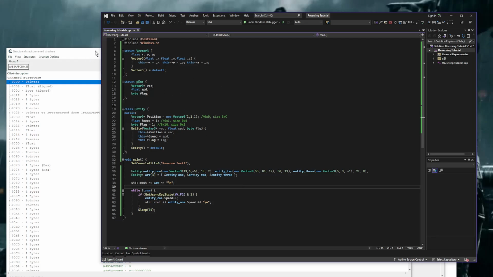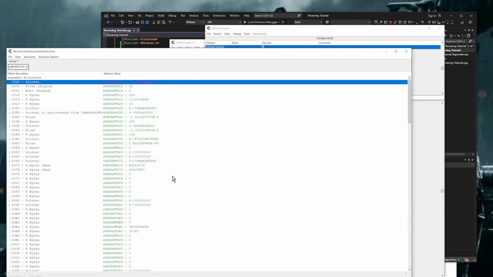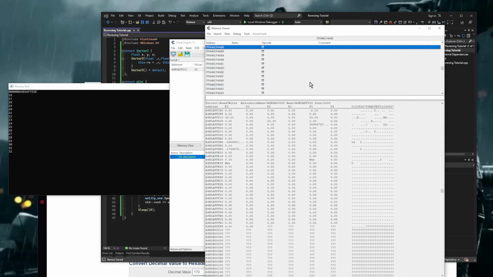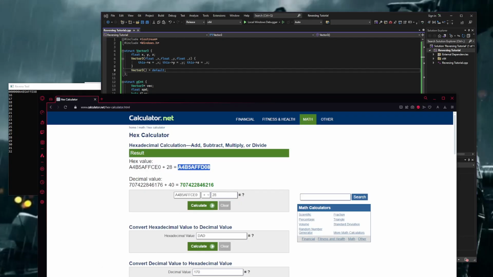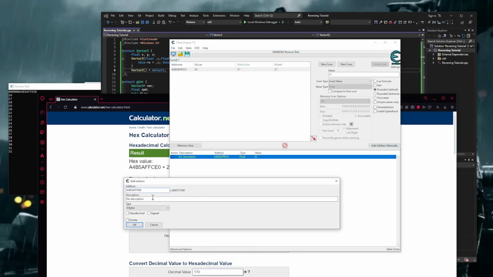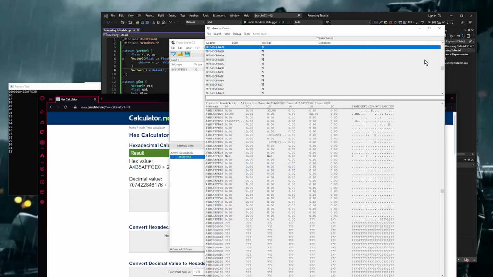So now you did that. Now you know how to find an entity, and well, actually, no, let's go back. You don't know how to find the entity, you just found an entity. Forgive me. Let's go back into Cheat Engine. So we know that this part here plus 0x10 is what we're looking for. Let me steal, oh, I removed the address. Good thing it's here. Let's take this address, plug it here. Now we know that this is entity, and this here is entity one. There we go. It takes up 4 bytes, 4 bytes, an eight byte address, and boom, our speed.